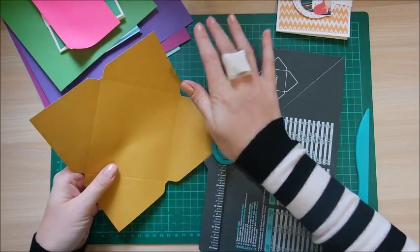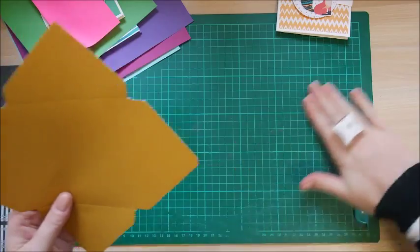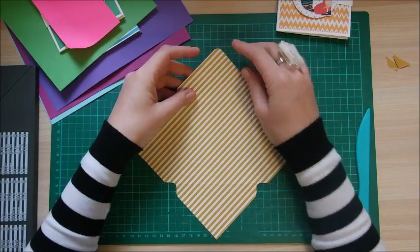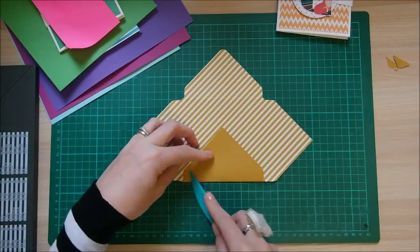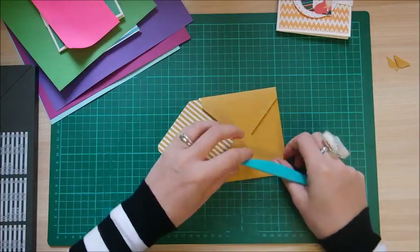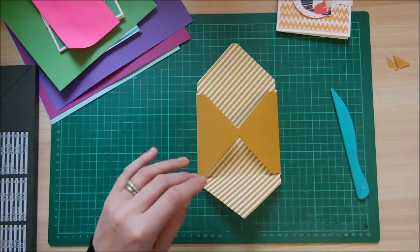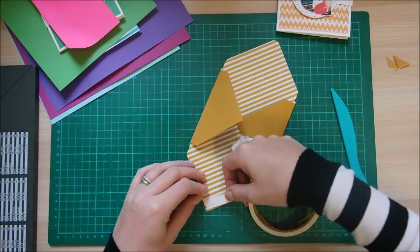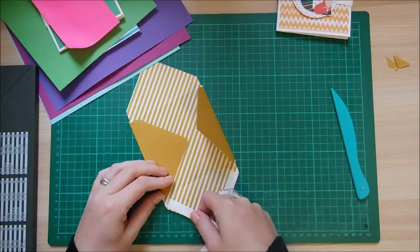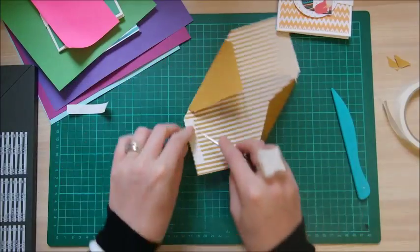That shape now resembles the finished envelope. On this little bit at the top, just pop the card tip in and punch — it will corner-round punch your envelope. You can do all four corners, but I only ever do the top one because when you fold them together that's the only one you see. This curved piece is the top of my envelope. Fold up the bottom score line, then bring in the two sides. Put a little bit of tape on the bottom on each side.